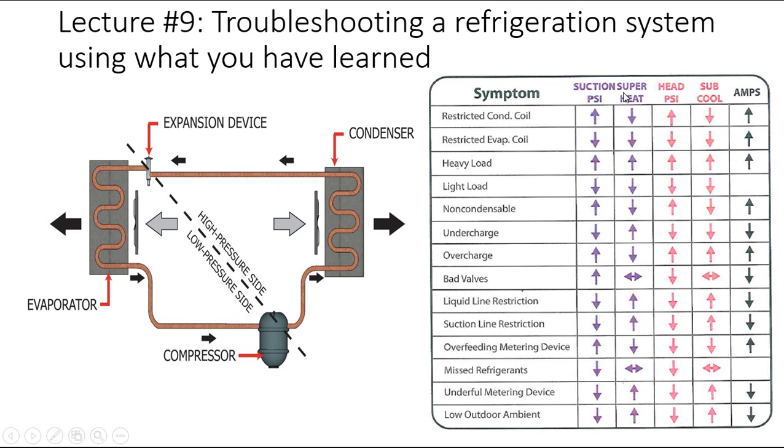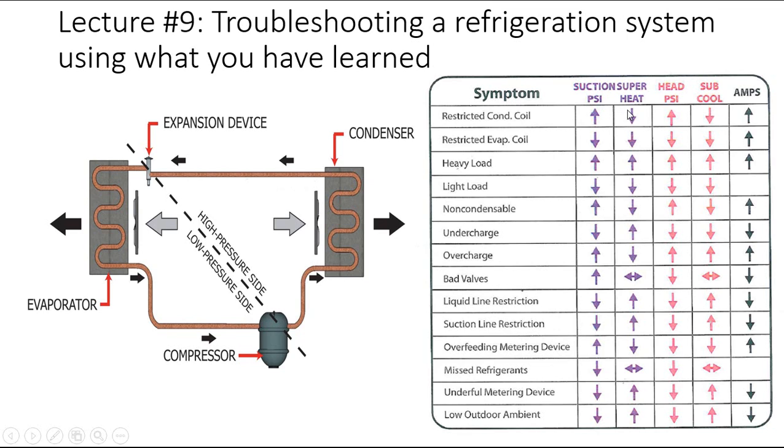I want you to focus here on these two columns, the superheat and the subcool. Remember we mentioned in the prior slide, we want to make sure that our superheat and subcooling are within 3 to 5 degrees of each other, and we also want to make sure the ideal reference point is between 8 and 12 degrees on the two values, right? So if you don't have that balance, this gives you some hints as to what's going on.